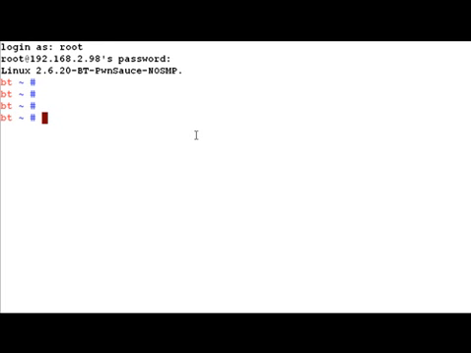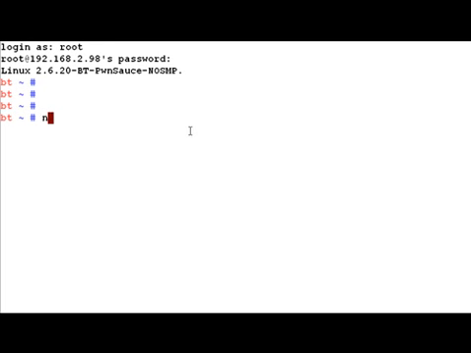Now in the case of network reconnaissance, this is very important because before launching some sort of a vulnerability assessment on a target, we need to know as much as we can about the target. And using a tool like Nmap, it is possible for us to enumerate various things about the target.